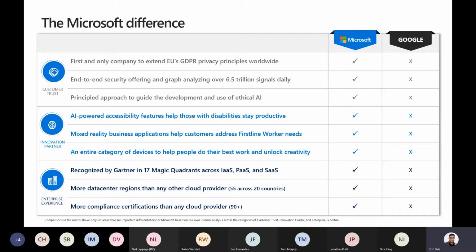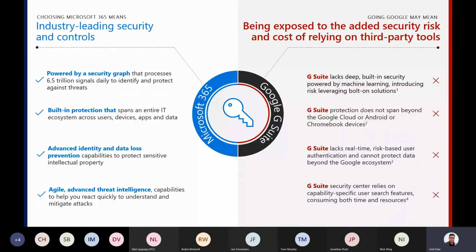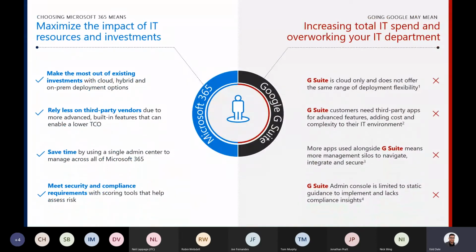I'm not going to go through this line by line, but I do have some slides, and these will be shared with you. This is more ammunition for your back pocket. If you find yourself speaking to a customer who is either using Google or considering buying M365 or Google Workspace Business Plus, and they're still tossing up between the two, here's some information which you can use to drive that conversation around things such as security, or maximizing the impact of resources and investments, highlighting that Google customers need third-party apps for advanced features.